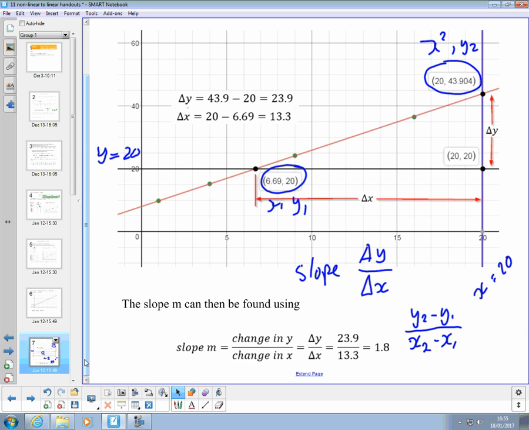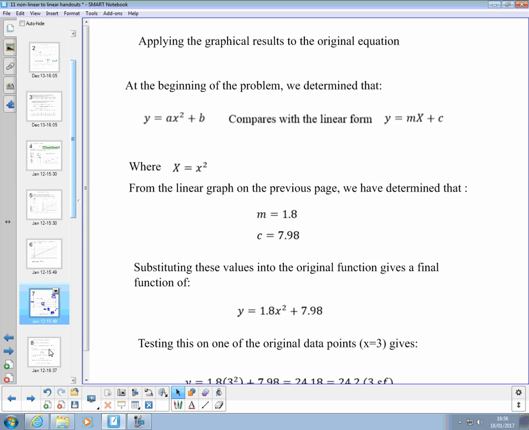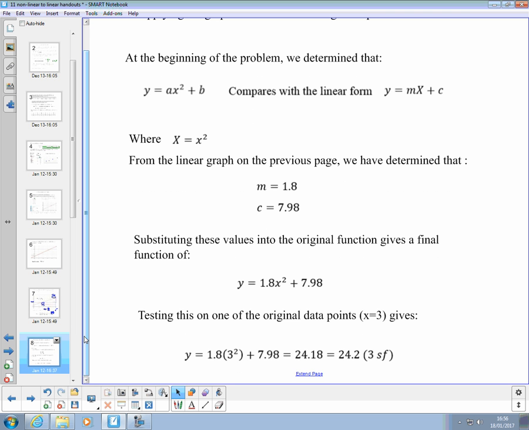Here from my graph, I got 23.9, oh, I get a slope of 1. A y-intercept constant at 7.98. So I can place that back in my original equation, and y is equal to 1 plus 7. Just as a check, one of the original data that we had. So I've chosen the data point, when I put that back into the equation, 4.2. Closer than now, did the graph.